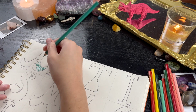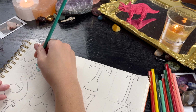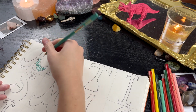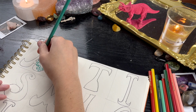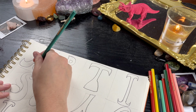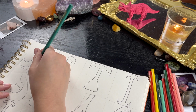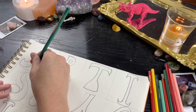It's like meditation, like drawing mandalas and this kind of repetitive patterns. And I think it's like cute and romantic, which is an aesthetic that I like.